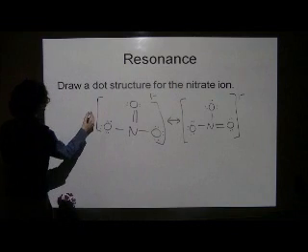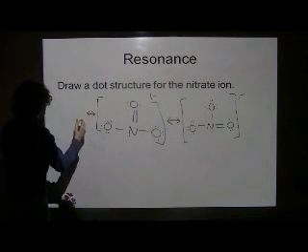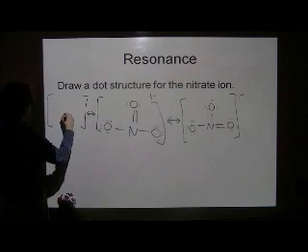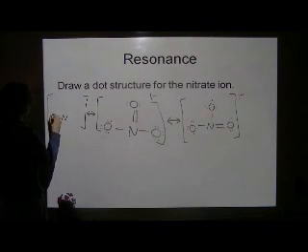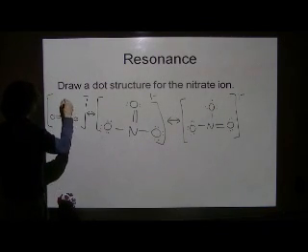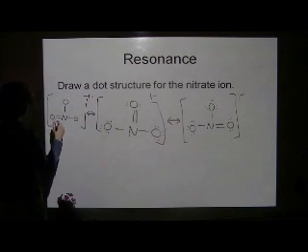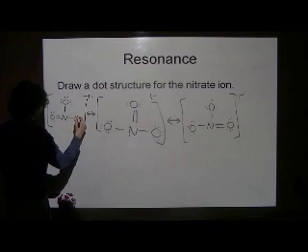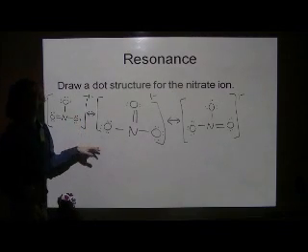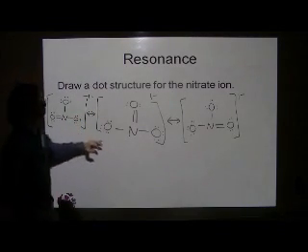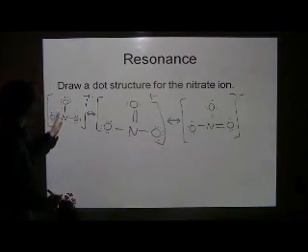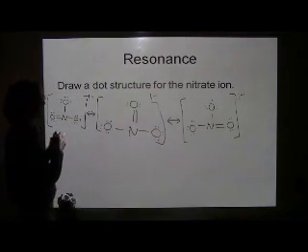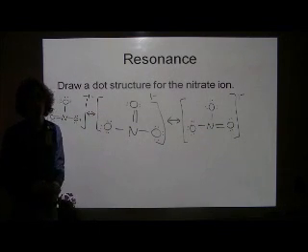All right, so I'm running out of room here, but let's go ahead and draw another double-headed arrow, and we'll draw our last dot structure on the side here, the nitrogen double bonding to the left oxygen. Again, I've got to remember to keep that charge there and get all my unshared electrons drawn on. And we're all set. So this is called a resonance structure, because that double bond can exist with any of these oxygens. It's shared between all of the oxygens.